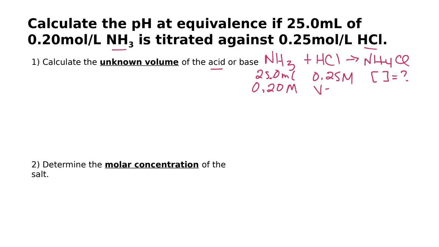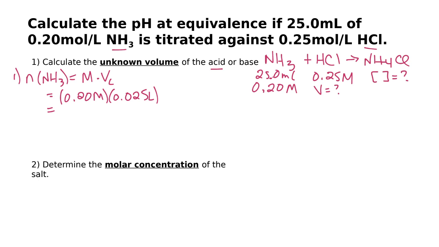So we don't know what this volume is. So we're going to use some stoichiometry in order to do this. Step one, we might as well calculate the moles of ammonia because I have both of those variables, and I have to take molar concentration times the volume in liters. So my concentration is 0.20 molar. My volume has to be in liters, don't forget, so we're going to convert to 0.025 liters. And then we get a mole value of 0.0050 mole. Try to maintain at least 2 sig figs here. The calculator will chop it after the 5.